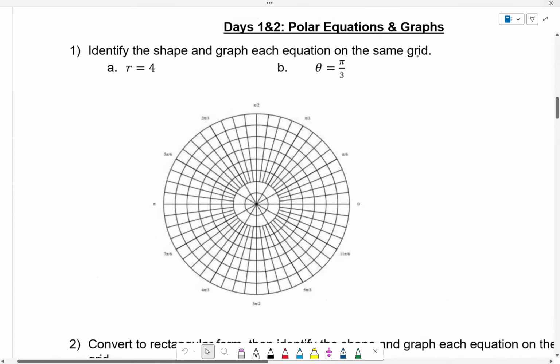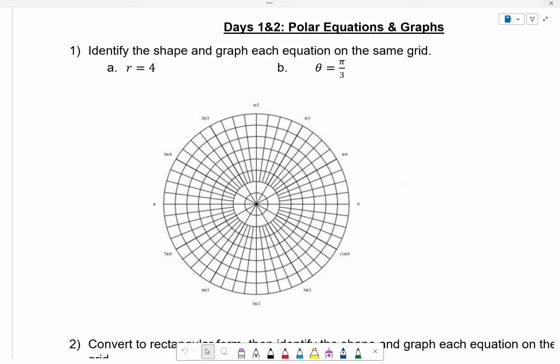Okay, today we're talking about polar functions. We're talking about polar points, and this is one of my favorite topics. So I think hopefully you enjoy this. I'll try to give you as much love as I feel for it. So polar functions, we're going to start as simple as possible. If we're looking for all points that have r equal to 4, could you imagine where all those points would be? What shape would it make? A circle, and what do you know about that circle? Radius. It has a radius of 4.